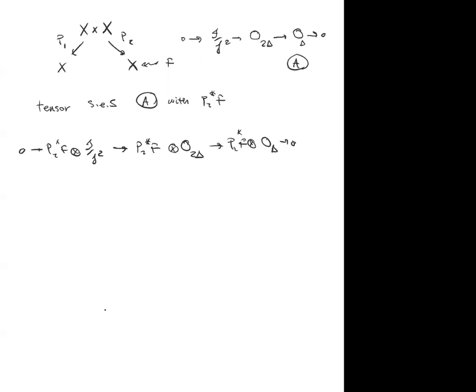So, okay, then we can project, now project via pushing forward along the other projection map. Okay, so P1, and let's see what we will get. Well, because F is an element of coherent sheaves on the diagonal, you will get F back after pushing forward. You will get something in the middle, which is the P1 lower star of P2 upper star of F tensor with O of 2 delta. And then you will get, again, F back. And by definition, you will get the cotangent sheaf. In this case, X is a smooth variety, so the cotangent bundle of X, tensor with F. And again, this pullback push forward construction would be left exact because the modules that I have put in short exact sequence A are locally free O of X cross X modules. Okay, so we have that.